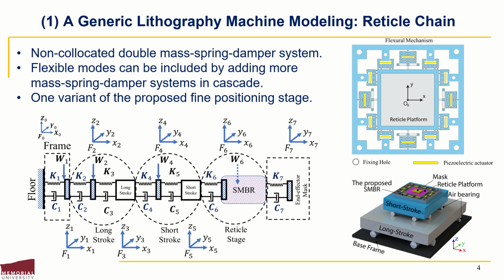Adapting a dual stage structure in a chain, the large range micron scale movements are accomplished by the long stroke stage using commutating actuators capable of strokes up to 1 meter. The small range nanoscale dynamic tracking and positioning are conducted by the short stroke stage using Lorentz actuators, for example, with a stroke of up to 1 millimeter. As a result, the stage can cover a large range with high positioning accuracy.